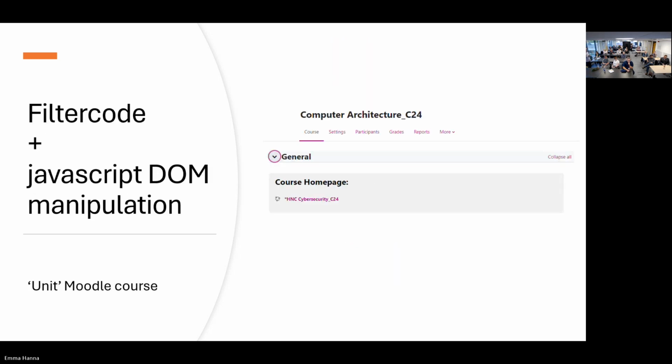And then you can see, here's another example of when you go into a unit, it just refers to the home page. So this is all done automatically, dynamically. So previously, as Emma said, to get those links inside those home pages and units, they all had to be done manually. So this is no longer the case. This is all working dynamically.